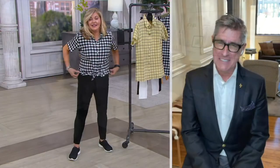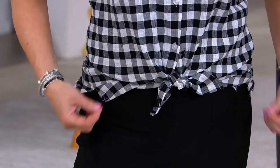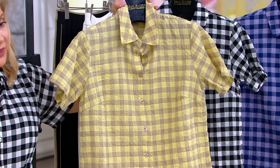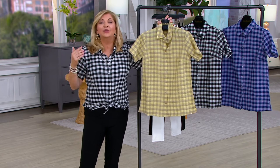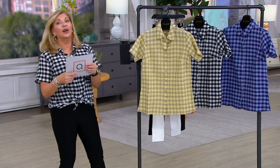Great little shirt. I hear the martini olive in there, so I know we're getting to happy hour here. You could certainly tie this up if you wanted to — imagine that with white jeans. Throw it on with shorts. That's the beauty. There's plenty of give when it comes to this wonderful fabric, so you don't have to worry about that at all. We have black and white for you — do stay on the line. Unfortunately, when apparel sells out, it takes us at least a year to make sure that we get it back, and there's never any guarantee. There will be no more of this shirt this year. You heard it because he's the man in charge.